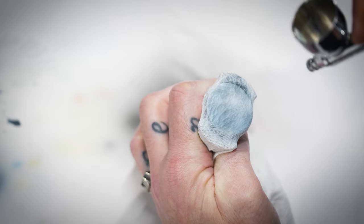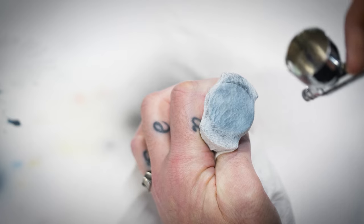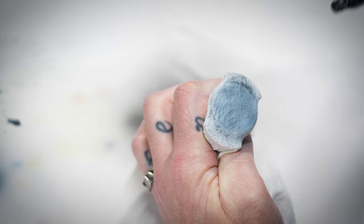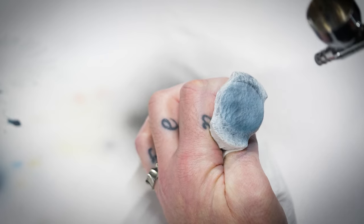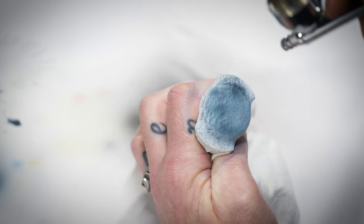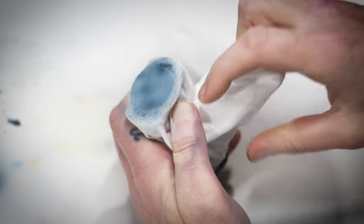Now, I'm not going to do an even layer. Again, we're going to go with a little bit of randomness. So some parts will be more saturated, some parts will be less saturated. If you look at marble in the real world, it's not really consistent. Some parts are richer, some parts are more opaque, some parts are lighter. And in fact, there's often various colours in there. So you could come in with a different colour ink as well here.